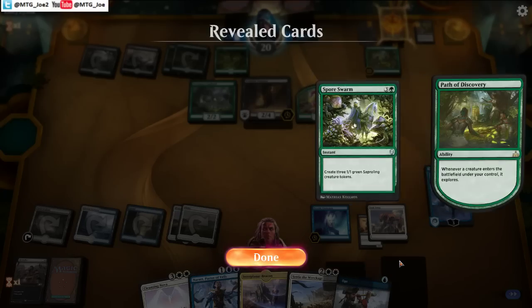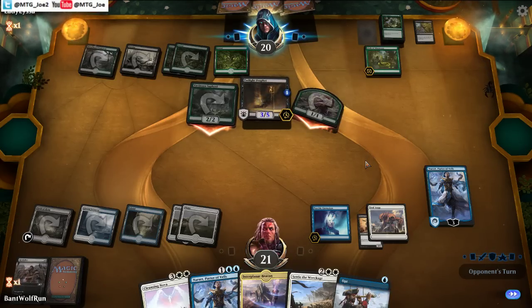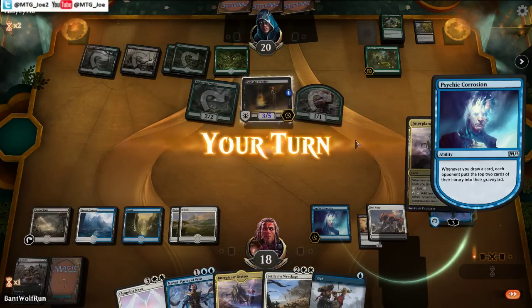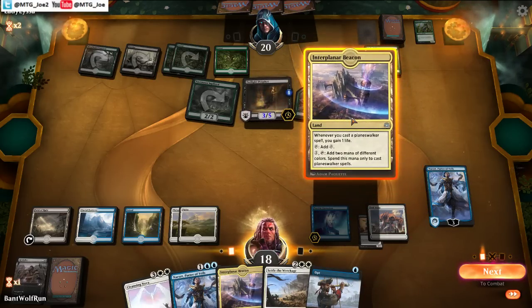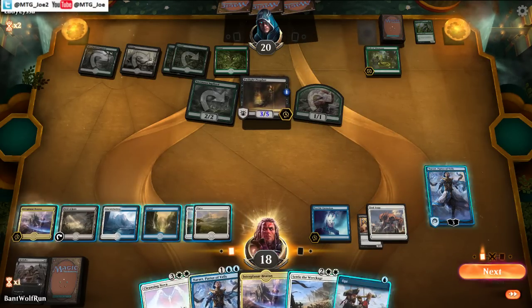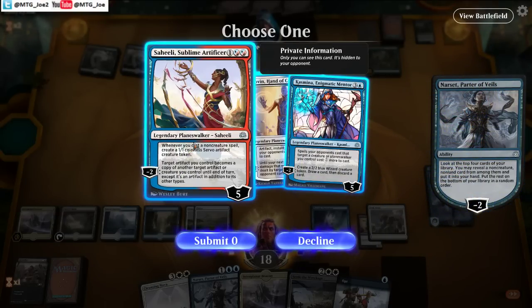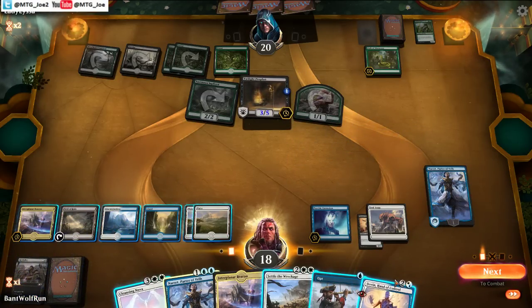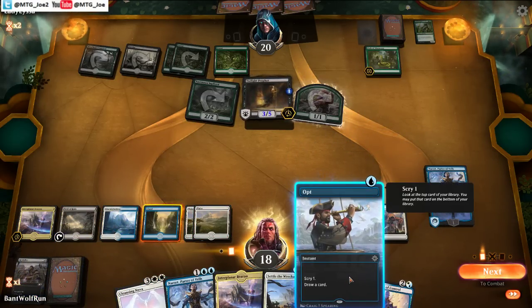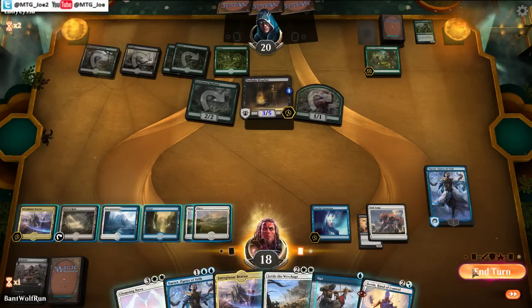Twilight Prophet. That is a scary one. Oh, they are just ignoring Narset. Disrespect. Here, Dovin's probably better. We'll wait a turn. So we're gonna hold up Settle here.